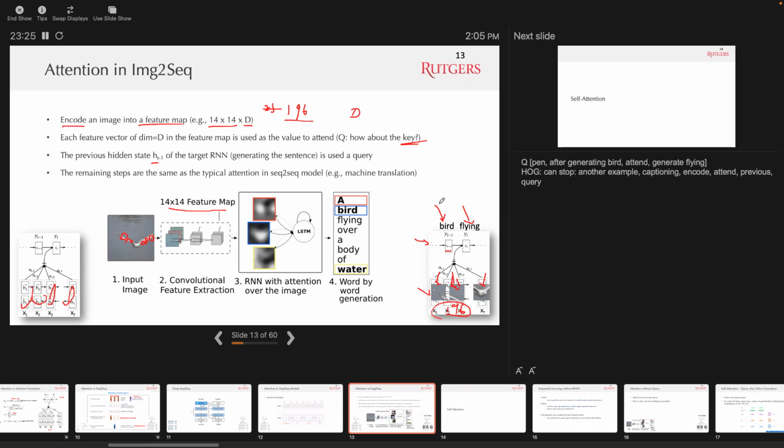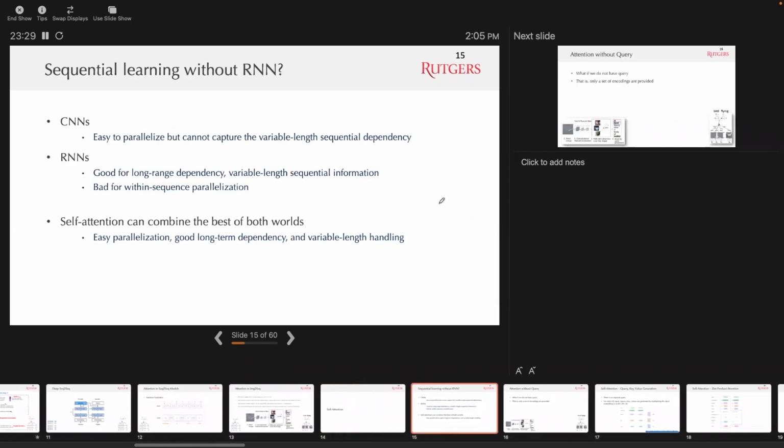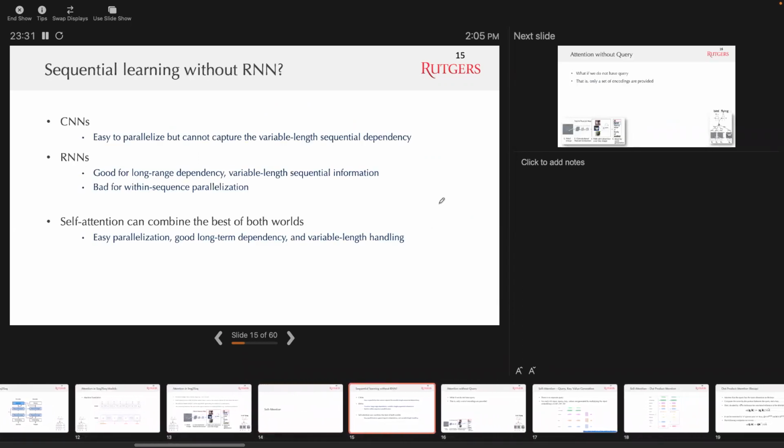So the next one will be self-attention. The motivation of self-attention is this: you can see that so far all these models, when we're trying to generate sequences, all involve RNNs. So sequence learning without RNN is something we want to think about when we use self-attention. If you compare CNN and RNN, CNN has an advantage, which is that it's easy to parallelize.